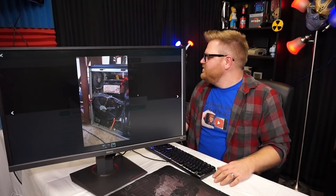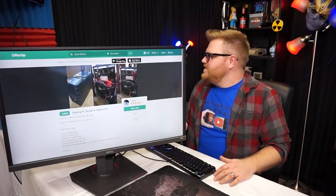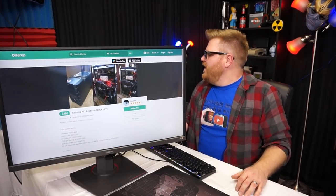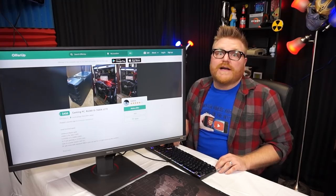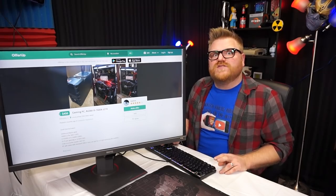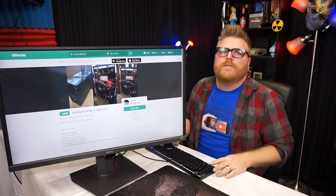He says 'no problems with cooling.' Anyway, the prices on this aren't so bad, but it's not a very good computer ad, that's for sure. Clean your computer up, put the side panel on, get rid of that weird big fan — then maybe we can talk. I give you 'unorganized bastard.'